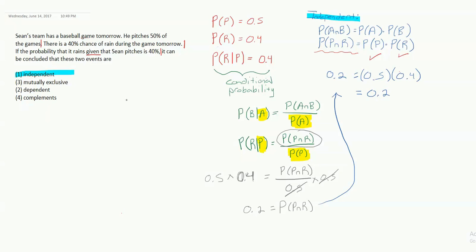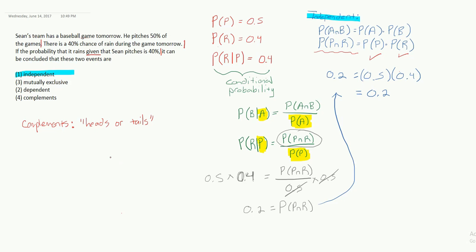Now that's the long, abstract, and mathematical way to prove to yourself that this situation is independent, or rather that these two events are independent. You could have also done this much quicker by simply knowing the definitions of each of these terms. Let me start from the bottom. So for complements, that's describing something along the lines of a heads or tails setup. In other words, there are only two options and their probabilities together add up to 1.